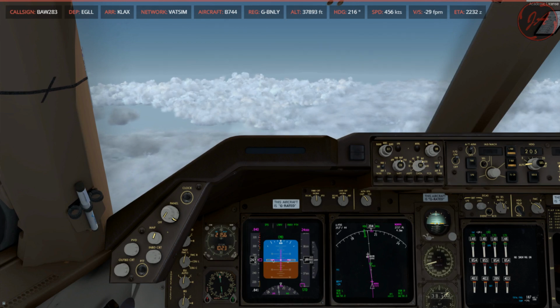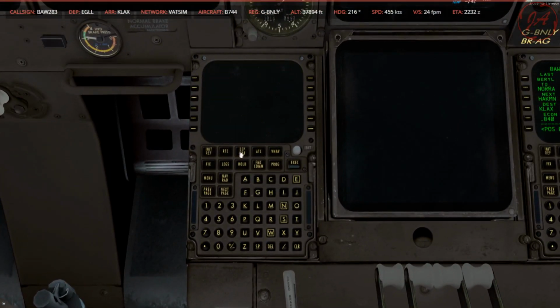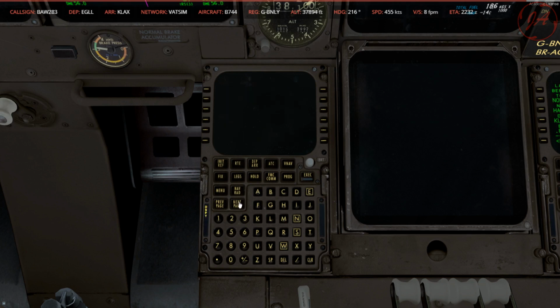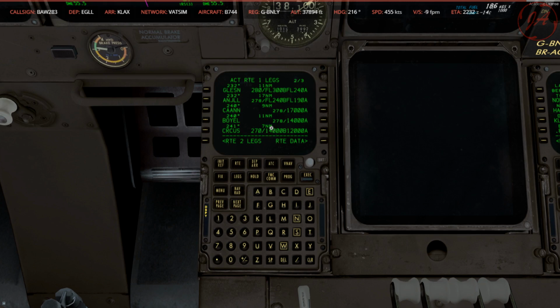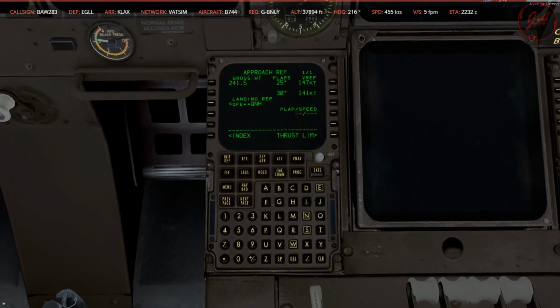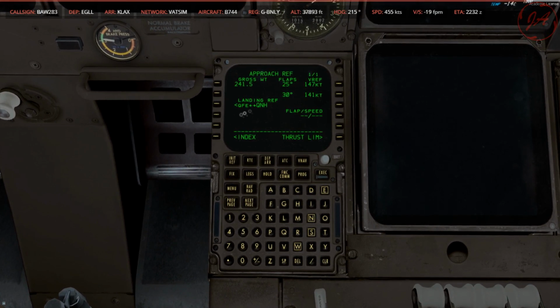We've got simultaneous approaches in progress, runways 24 right and 25 left. All we really need to do is just pull in the arrival for the time being, and everything else we'll do in due course. So we're arriving by the EGLL with the Hackman transition, and that can go in there. So that takes us all the way down as far as Circus, which is really as far as we can go for a minute until we get the runway information, which we won't have quite yet. We're already cleared pilot's discretion for level 240, so that's absolutely fine as well.